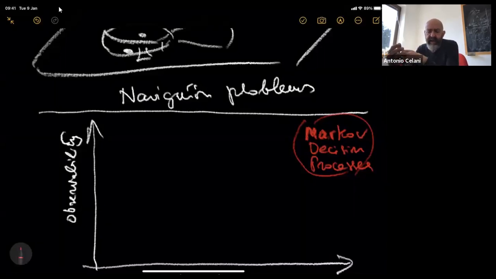So Markov decision processes are essentially a general framework which describes decisions in a situation where you have a model of the system and you know what the true states of the system are. And the true states means that they obey some Markov property. The Markov property, as I remind you, is the fact that if you know what a state is, you don't need to know what happened in the past in order to predict the future. The knowledge of the state is sufficient to predict what will happen in the future. Because as you have understood so far, every decision process is a process about what is happening in the future.